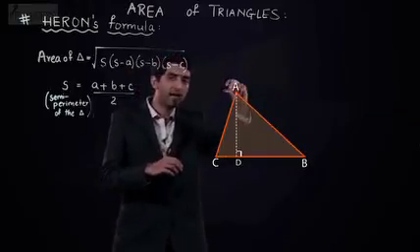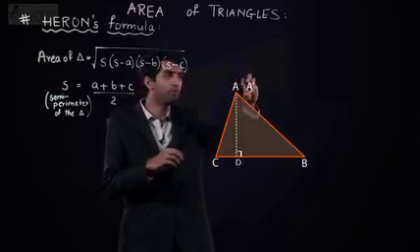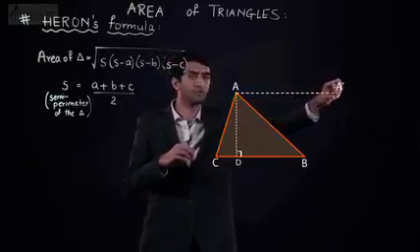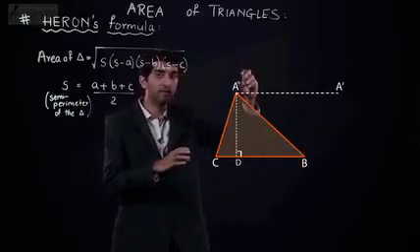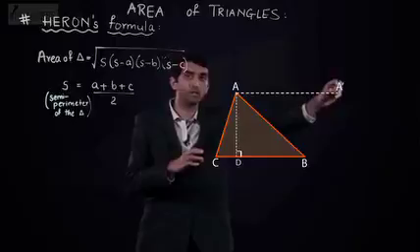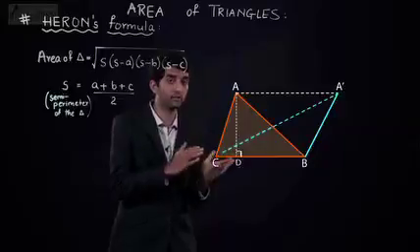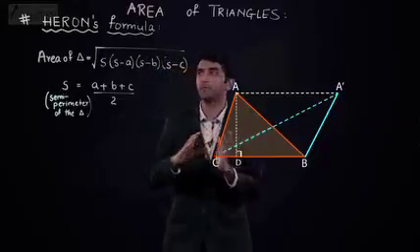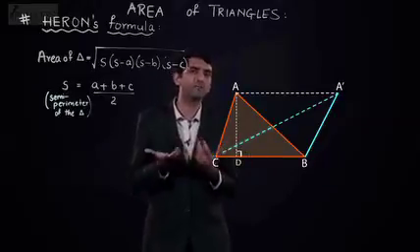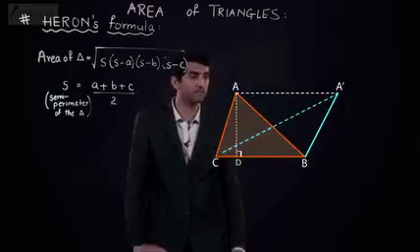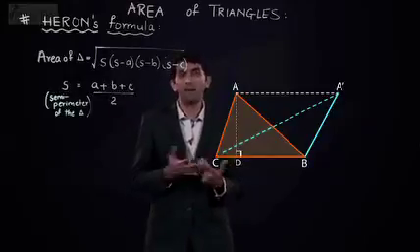So if I try and move this particular point A, the top point, and try to move this point parallelly, as you can see, I'm trying to shift this here, keeping the base intact. I'm keeping the base same. Earlier the point A was somewhere here, now it has moved here. So in this case, what will happen to the area of this particular triangle? As you can see, if I have to apply this formula, then obviously my sides of the triangle have changed now. One side is same, the base is same, but the other two sides have changed. So the area of this new triangle might change.